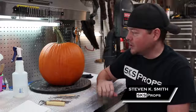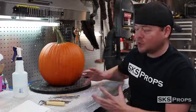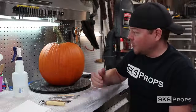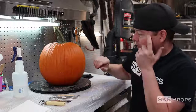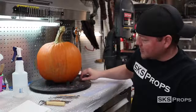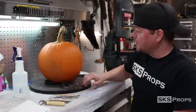Alright, now the first step to our pumpkin sculpting is, of course, selecting our pumpkin. With this particular one, I got one that was about mid-range. I didn't want one too small, and I didn't want one too large. Some of the things that I like to look for: I like to have a face on the pumpkin that's pretty symmetrical overall. I like to have one where any deformations in it, where it's been sitting on the ground, are in a spot where it's not going to be obstructive to the rest of it, or it's not going to sit properly.